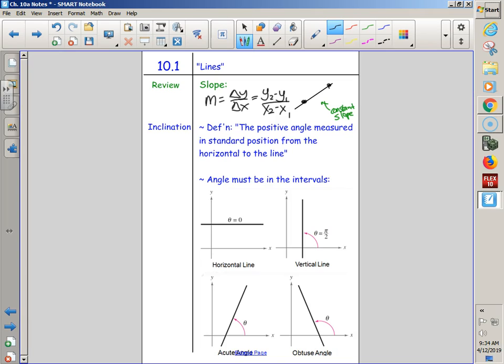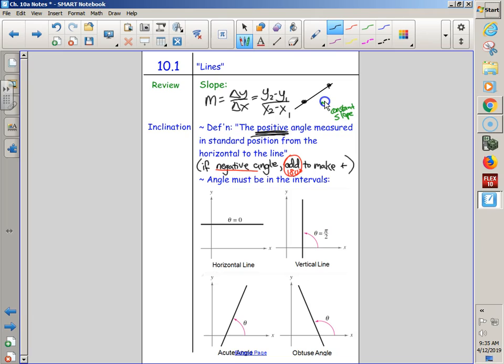So we're talking about specifically angles. And if you guys want to underline really quickly, we're always talking about positive angles. So if we find a negative angle, we're going to have to add to make it positive. And not just add, but I'll give a little hint. We're going to have to add one. Ooh, good idea, but actually no, we're going to add 180. And you'll see why in a second. If we have a negative angle, we're going to add 180 to make it a positive angle.